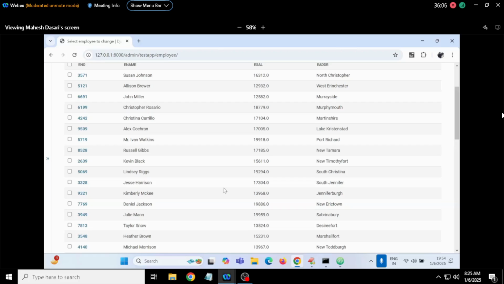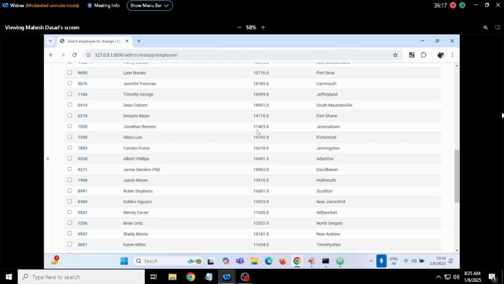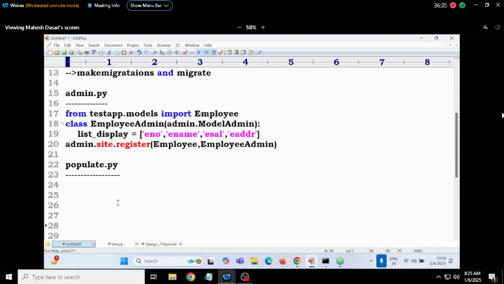If you want to read all the employees, Employee.objects.all. Among the salaries here, those having greater than 15,000 salaries only, or less than 12,000. The employee whose name starts with a given letter. Any condition you can give. I will write the SQL query and the corresponding ORM method. Here SQL queries are not possible, only ORM methods. That is called Django ORM. From the database I am reading and displaying to the user. This is the populate story.